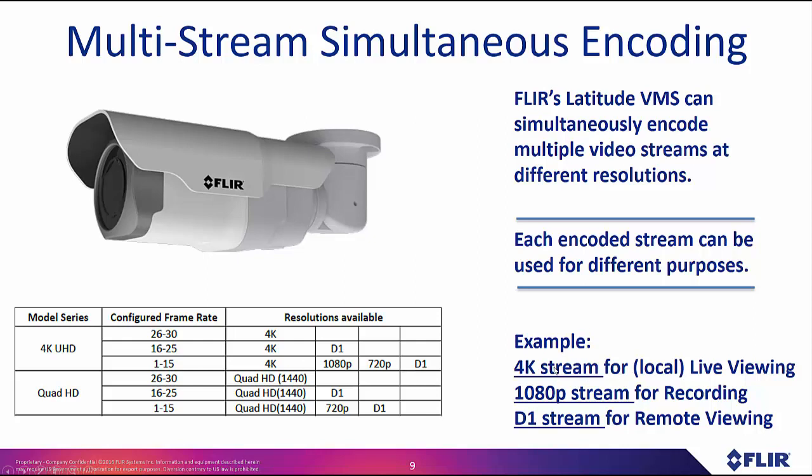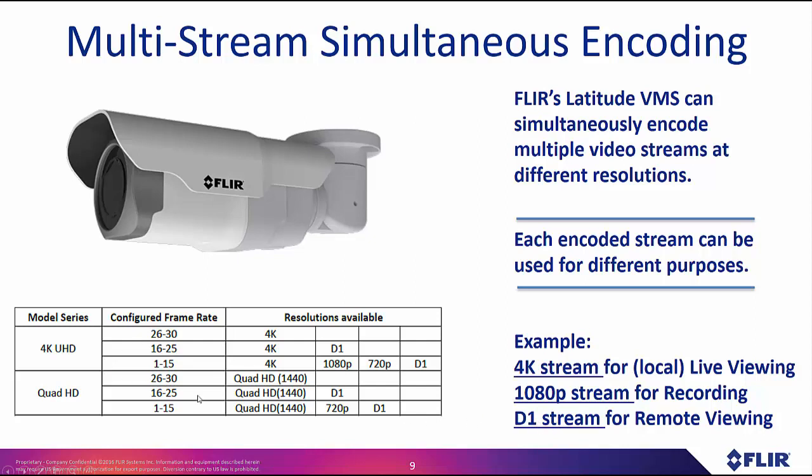However, maybe you bought those 4K cameras and you didn't budget for the extra storage that those would require because the streams are so much larger. So maybe you want to send a 1080 stream to the recording because that's what you had budgeted for. But you do, again, want to send that 4K stream to your live viewing so your guards can see those extra pixels, can utilize them by zooming in farther than they could before and really being able to see fine details. And then maybe you do have some remote viewing folks over a low bandwidth connection, and then you can send the D1 stream if that's available.